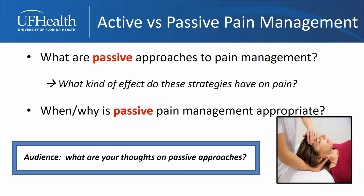But for someone who's in chronic pain, we know that there isn't any longer an acute injury or inflammation that we're needing to work through. And these passive strategies only begin to actually take away from function. The relief is only temporary, so you're having to go back again and again and again, sometimes for months or even years. And now it's costing time and money, and it's not actually providing any improvement in overall pain or function. And so what these strategies have done now is create a physical dependency. I'm in a pain flare, so I need to have that injection, or I need my PT to do that thing to me that they did last time, or I need that medication in order to function. So they're depending on someone or something else to only temporarily give them relief.